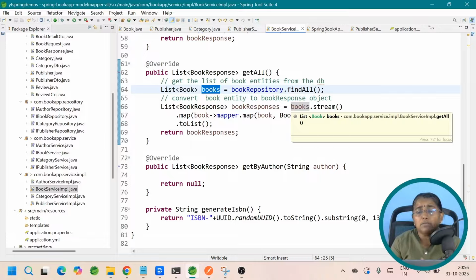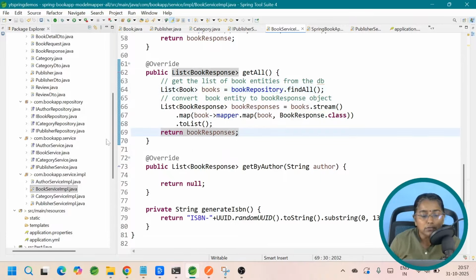So my dear guys, working with ModelMapper is way too easy. Whether you are going to work with a basic application or you are going to work with a class which is having relationship with multiple classes, the way that you are going to approach ModelMapper is going to be the same. It is one single line, mapper.map. Convert DTO into entity or entity into DTO. This is what you are going to do. If at all your property names are different, if at all you need to take care of null values, in those scenarios only you need to add more configuration while creating the ModelMapper object. That is in AppConfig. I am not touching that part now.